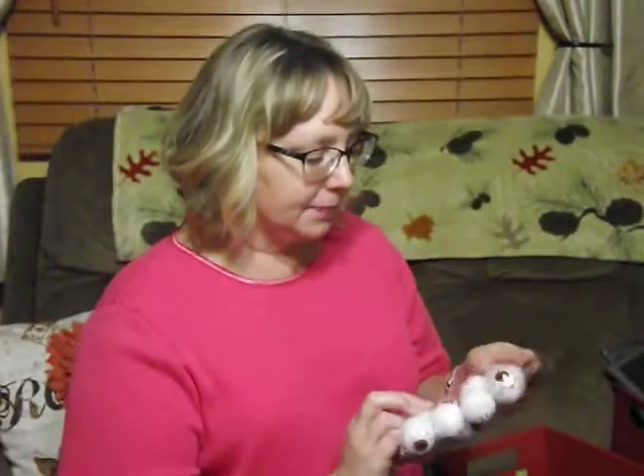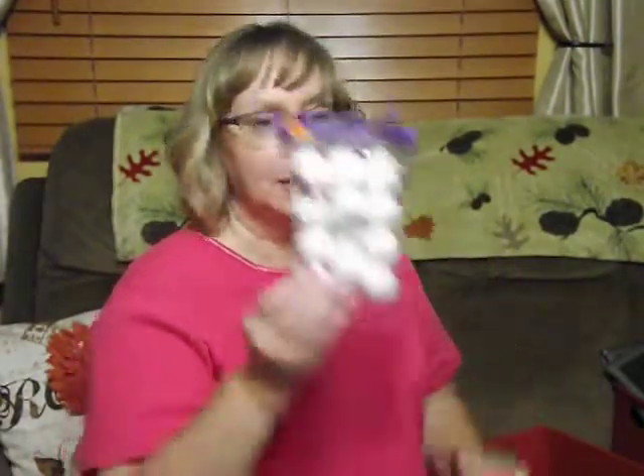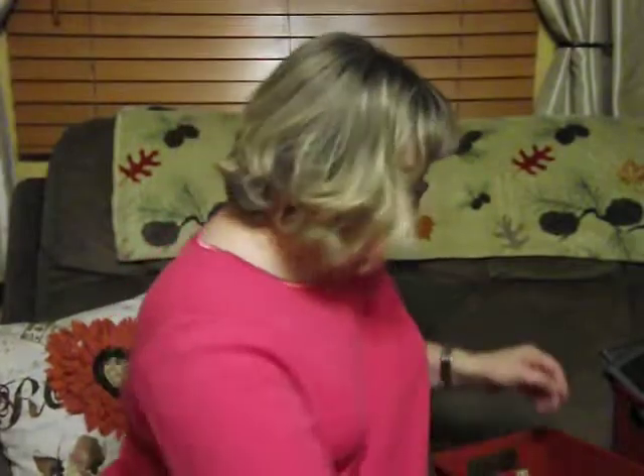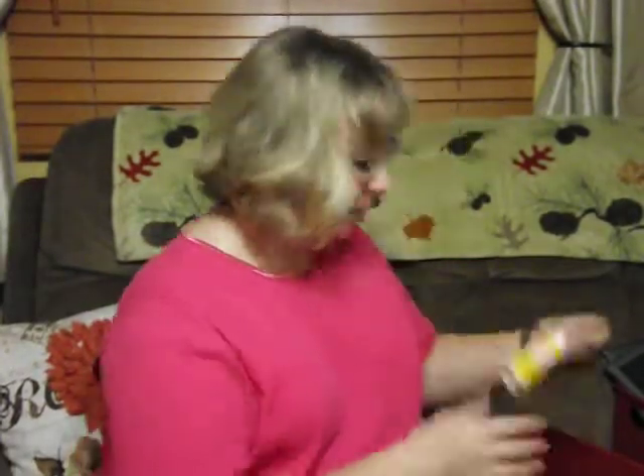Here's another Halloween thing — 12 eyeballs. Who doesn't need eyeballs? And here's something I found for the first time: multi-purpose adhesive spray. You know how everything glittery has the glitter come off — I've been spray painting clear coat on them, but I think I'm going to try this adhesive spray to keep glitter on stuff. And a Mod Podge.